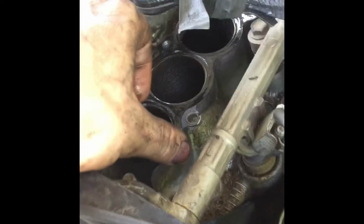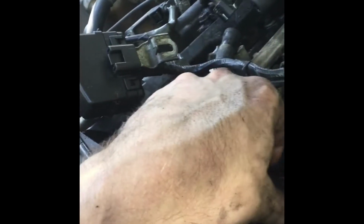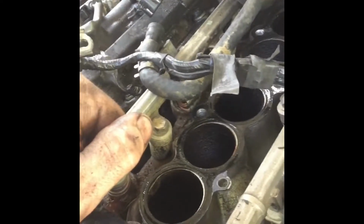You don't have to, but you can go ahead and replace the intake gaskets. It wouldn't hurt to do. I'm not doing it this time, but it definitely would be preventative and pretty wise to go ahead and do it. So yeah, that's pretty much it. I'll check back in with you.